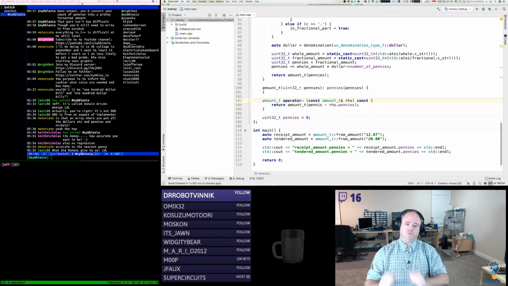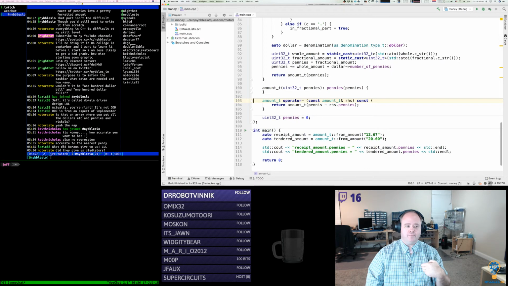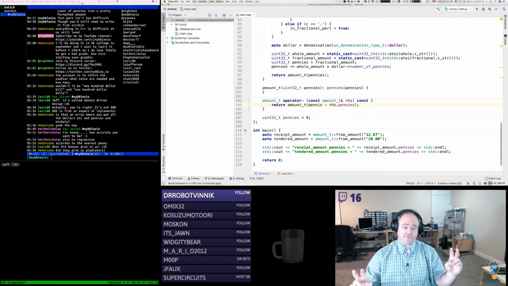The way this works is I'm overloading the subtract operator, and I'm overloading the one where we're given something on the right hand side, and the left hand side is us. So this is the left hand side, and the right hand side is what's on the other side of the subtract. And then I'm just creating a new amount, so it's very functional.